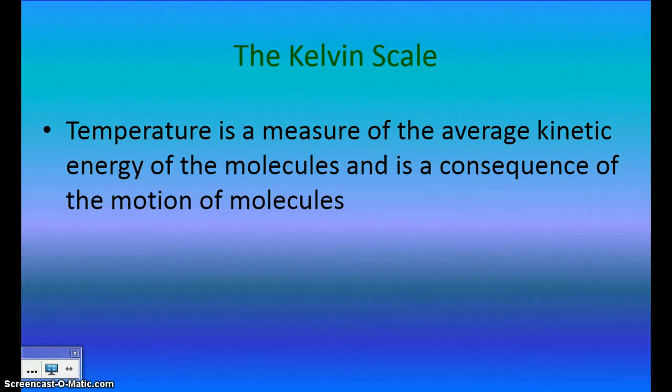Now, when we're talking about having no kinetic energy, like 0 Kelvin, absolute zero, then we would expect to have 0 pressure. And that's exactly what you see on the Kelvin scale. None of the other scales of temperature have that direct correlation to pressure. So 0 degrees Celsius is not 0 atmospheres. It's not 0 pressure. So they don't correlate like the Kelvin scale does, which is why the Kelvin scale is so important.